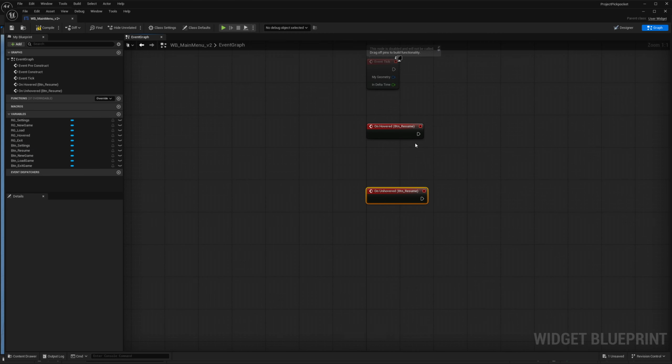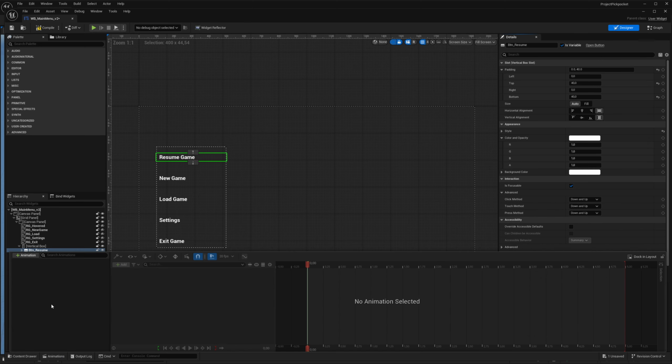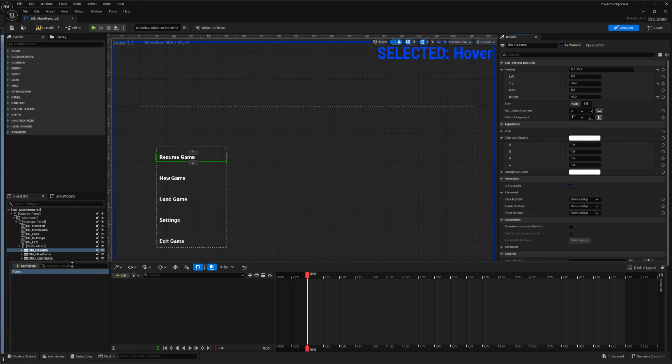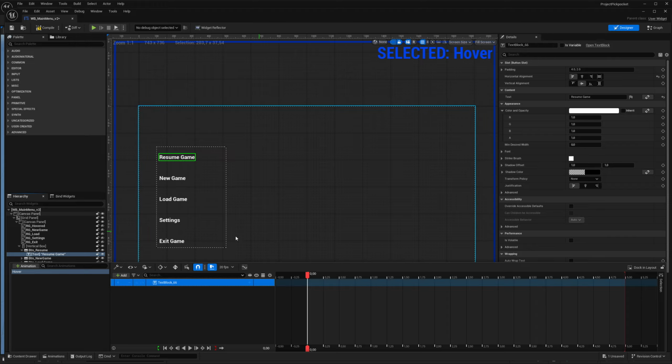And now obviously we need something to happen when we hover over the buttons. So come back to your designer, and we're going to go over to the animations in the bottom left here, right? And we're going to create a new animation. We're going to call this hover. And what we want to do is get the text of our button as the hover. So drag here, go add, and it should be this option, text, the second option, right? Because you'll see it says text box 66, and that's what that is over here.